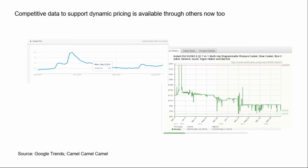an API resource that goes into other dynamic pricing tools, like Camel being an example of one that has really kept track for many, many years of prices down to millions of SKUs on Amazon, or leveraging other tools like Google Trends, which take advantage less of price, but showcase when certain themes and trends may be increasing in popularity versus decreasing in popularity, and that can also have an impact on what you choose to surface. Often when items are trending, and particularly if supply is low, there's an opportunity to increase prices, and the opposite holds true if products are broadly commoditized and available in many, many different venues.